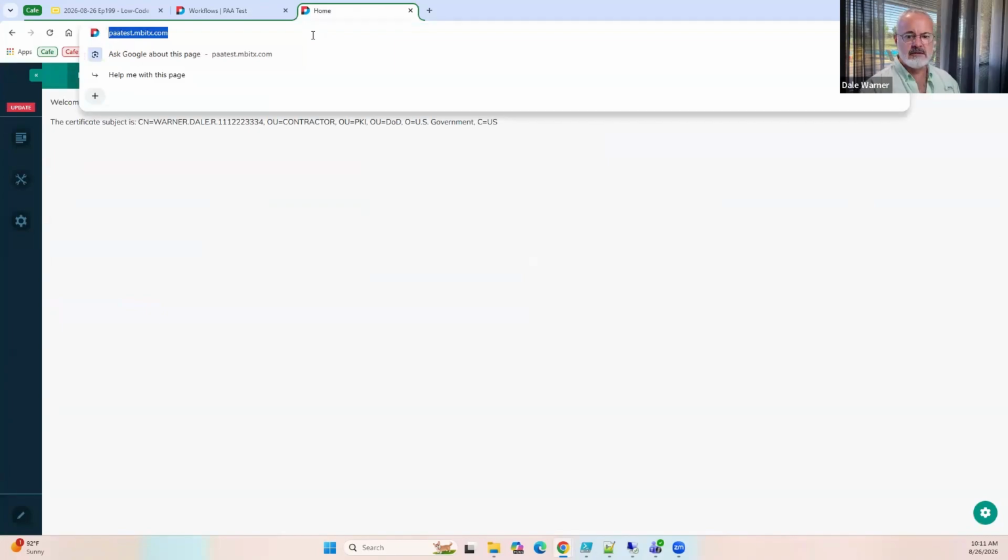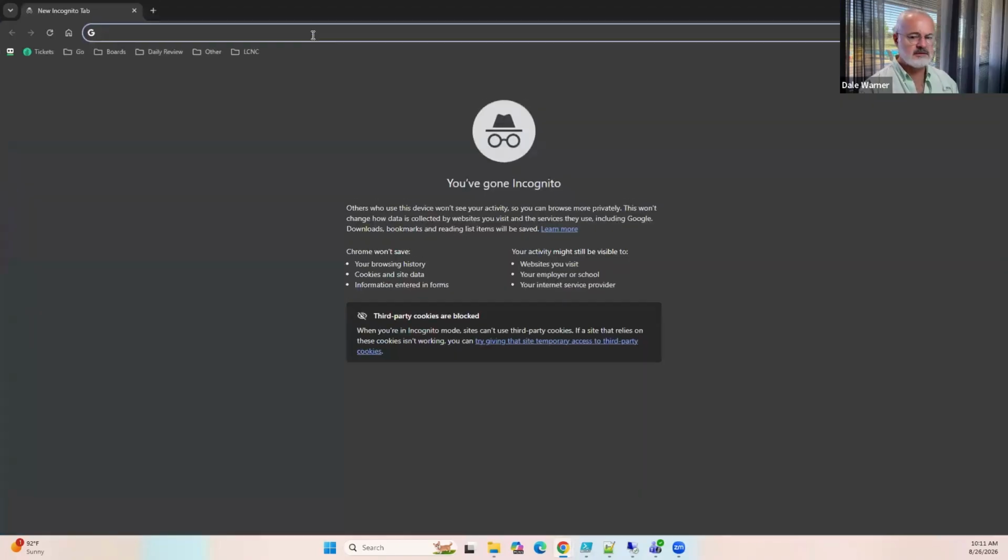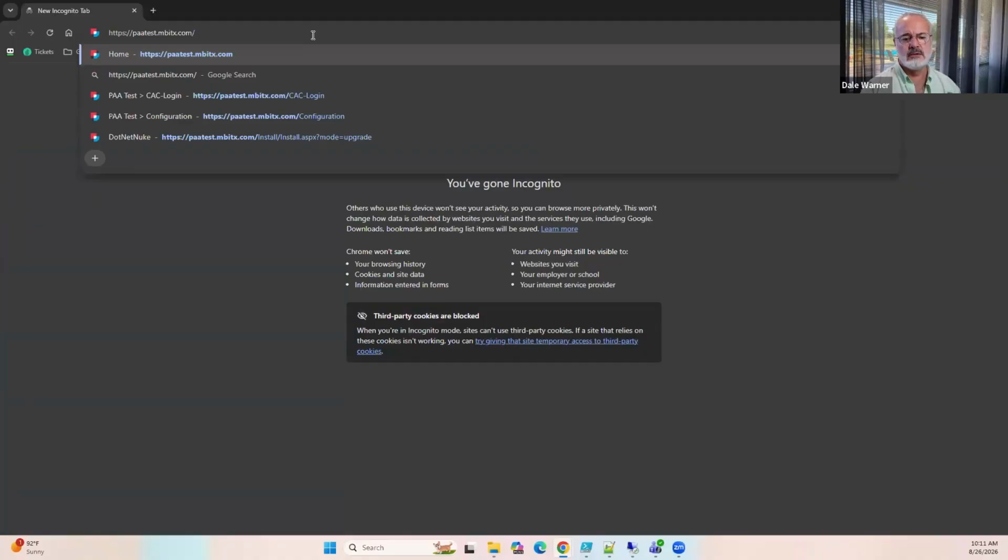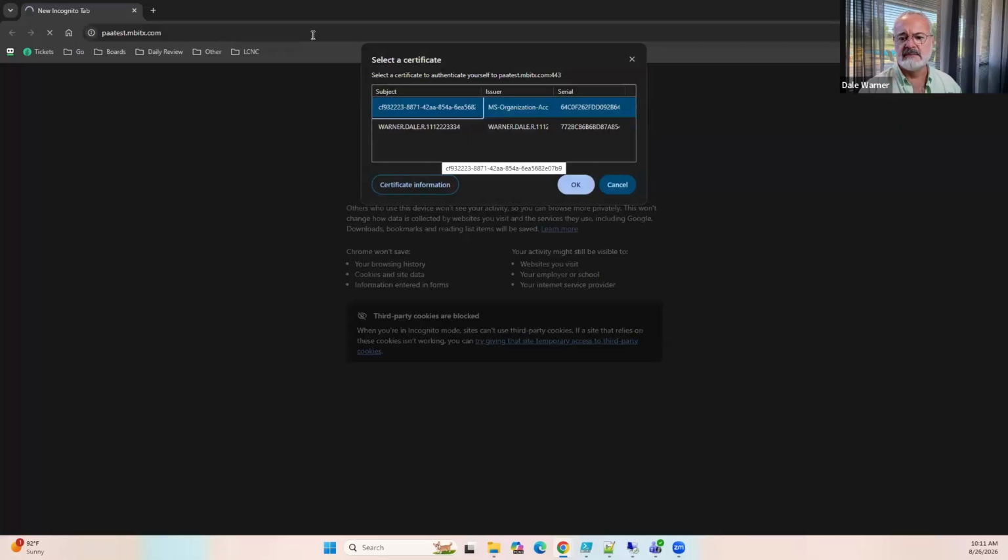One thing that you'll find when you're practicing this is that when you have a standard browser session, the first time you hit the site, it does the handshake and decides what certificate's going to be used, and then that just remains each time. So by going incognito to my test site, it will start over every time.